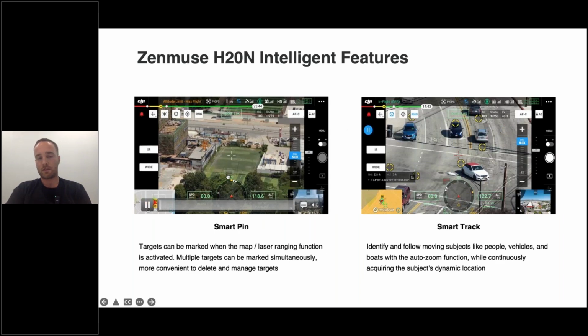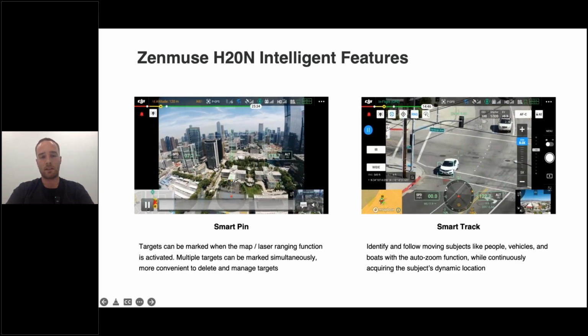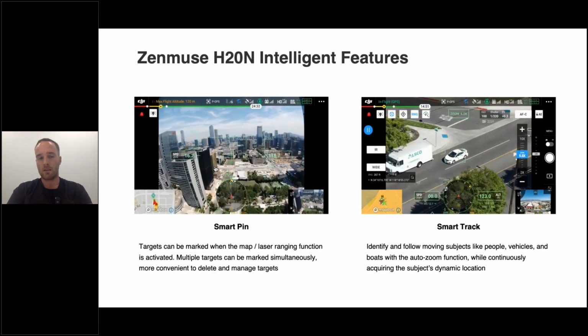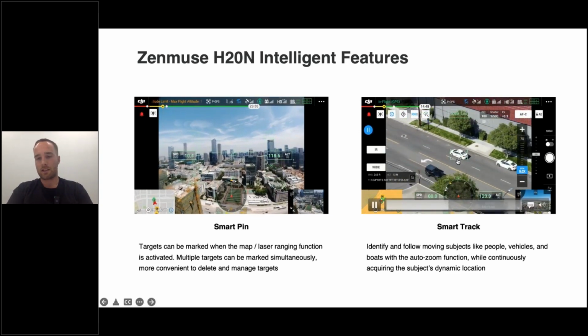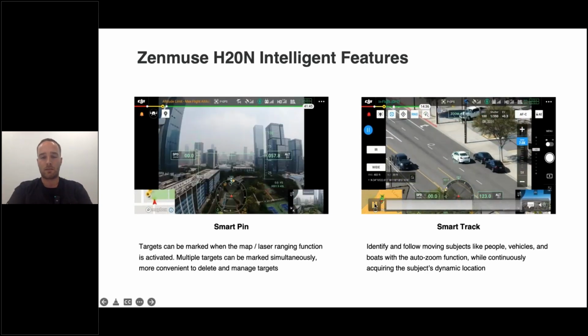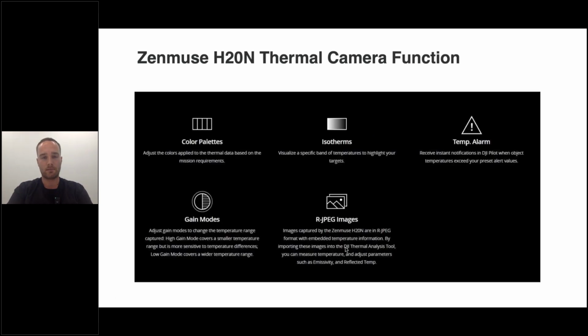Obviously, some of the other features with the camera as well, we have the smart track capability, and then we have the ability to drop the pins using the laser rangefinder from the camera as well. We can have the camera look back at the pin on the pin side, and on the smart track side, obviously the gimbal and drone will move left and right, but it's not going to fly after it. So overall, same software features that you know with the H20T overall, minus the high-res grid. On the thermal side, you do have isotherms, color palettes, temperature alarm, gain modes, and can take radiometric JPEG imagery.